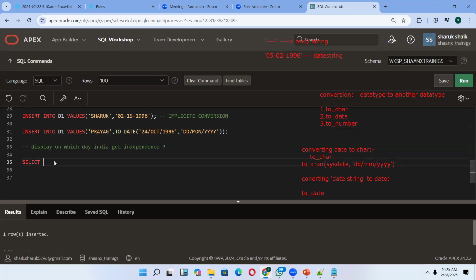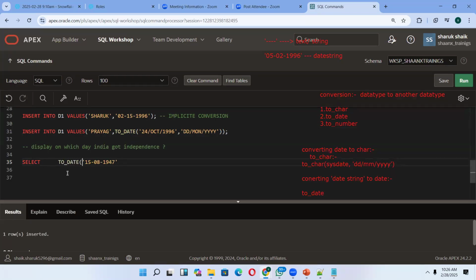See, guys, first of all, what is the Indian Independence Day? 15th August 1947. I have given text like this. Now I want to convert this as a date. What is the function? To_date.